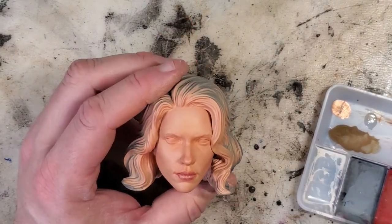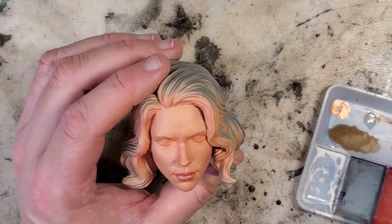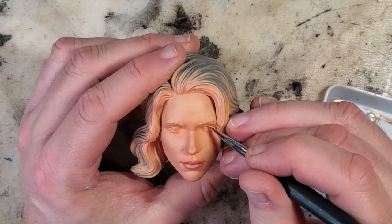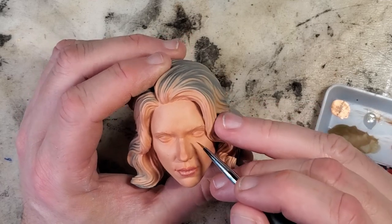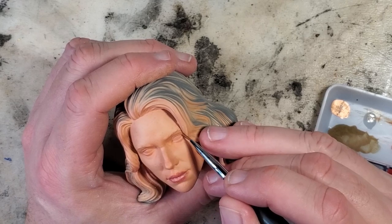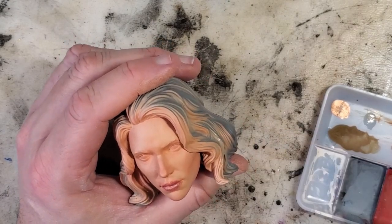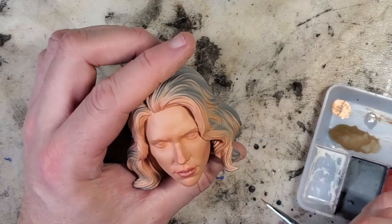And now we're gonna start on the eyes. So what I like to do with females is put a little bit of the black around the outside edges for the mascara. And then I wanna line it up a little bit over the top for the eyelashes. Now you can do this with a pen, you can do this with like a little small Sharpie marker, but we're gonna do it today with a brush.